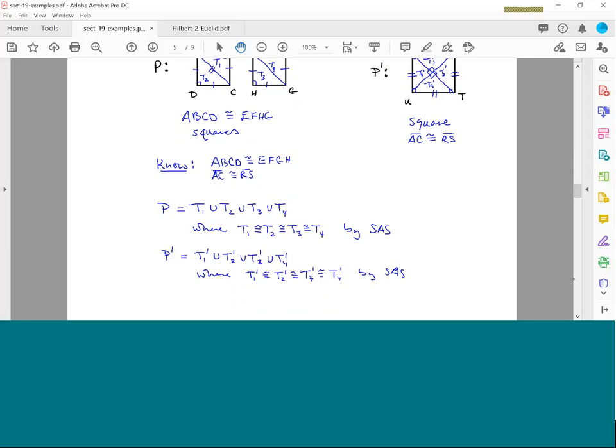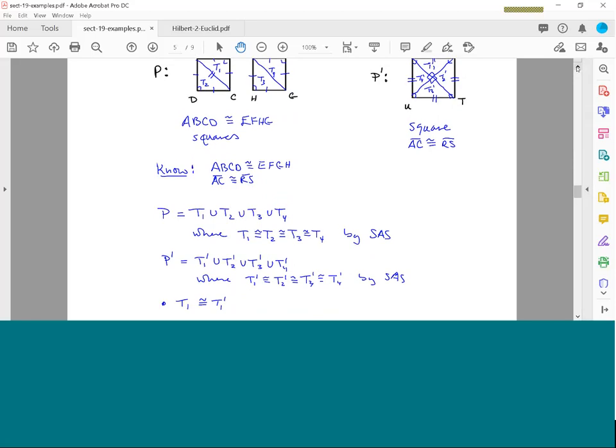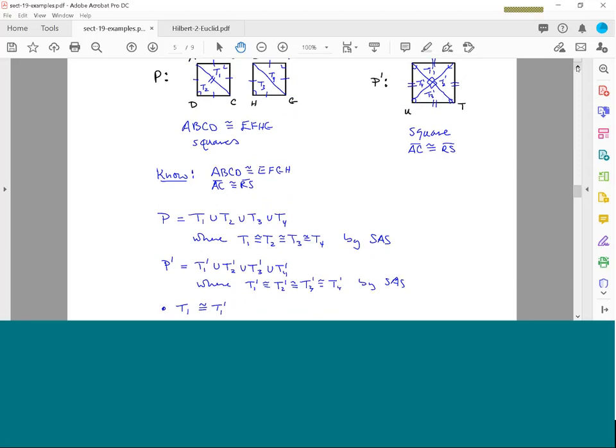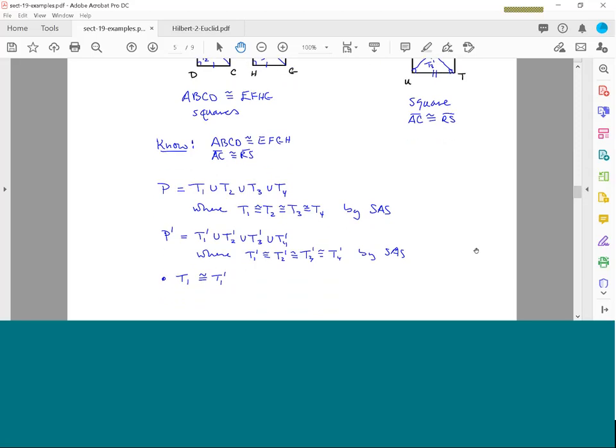And that one thing left to do is simply to show that one of the pieces from the first figure, figure P, is congruent to one of the pieces from the second figure. And it turns out that is also true. Say you take T1 right here, that hypotenuse is congruent to that hypotenuse. Got a right angle, you've got a right angle, and it turns out you would be able to show you've got the other things as well. It's probably easiest to deal with angles. Those angles are going to be 45 degrees, and it turns out these angles here would also be 45 degrees. So that would be the last step right here.